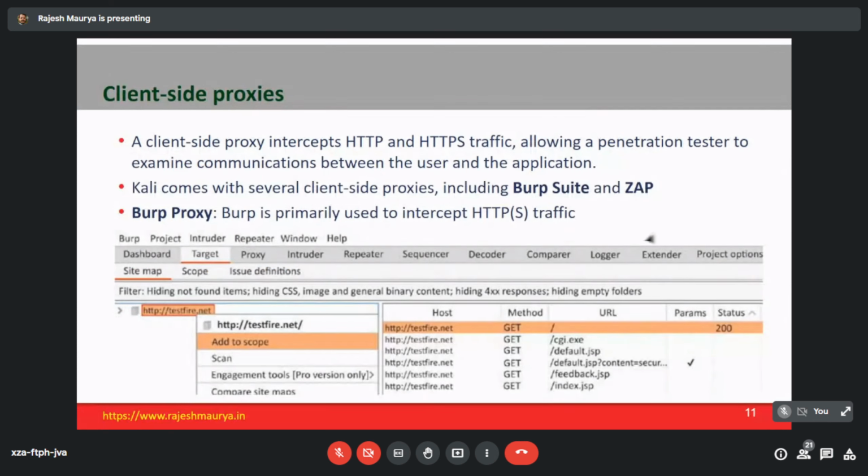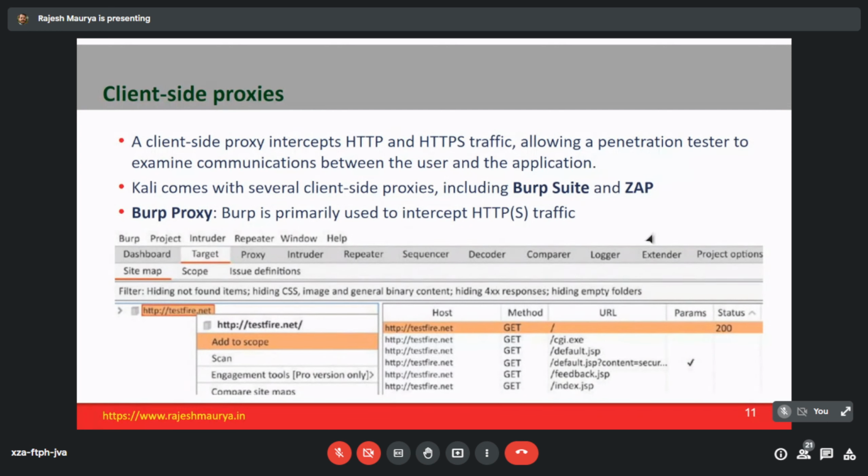Another one is the client-side proxy. We understand what a proxy is. A proxy acts just like a server, and all the requests will be going via it. While it is one way of implementing a security control, if this client-side proxy is compromised, then it will lead to the compromise of the entire network which is dealing with it.